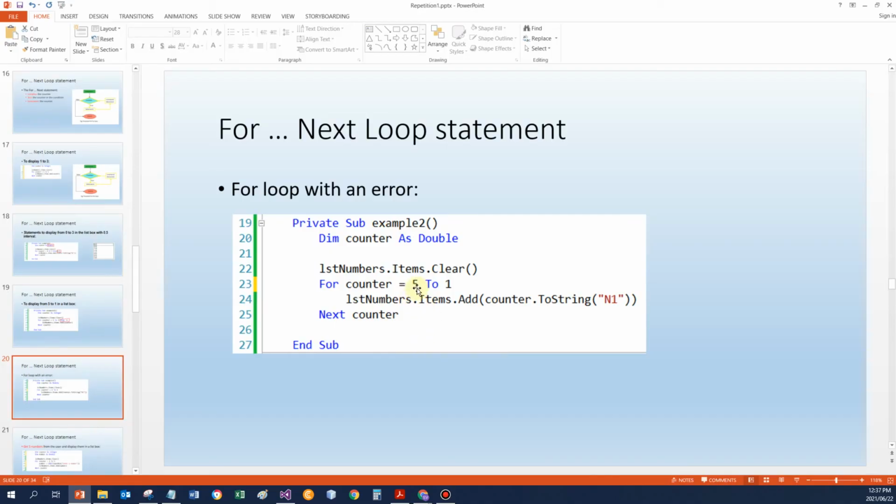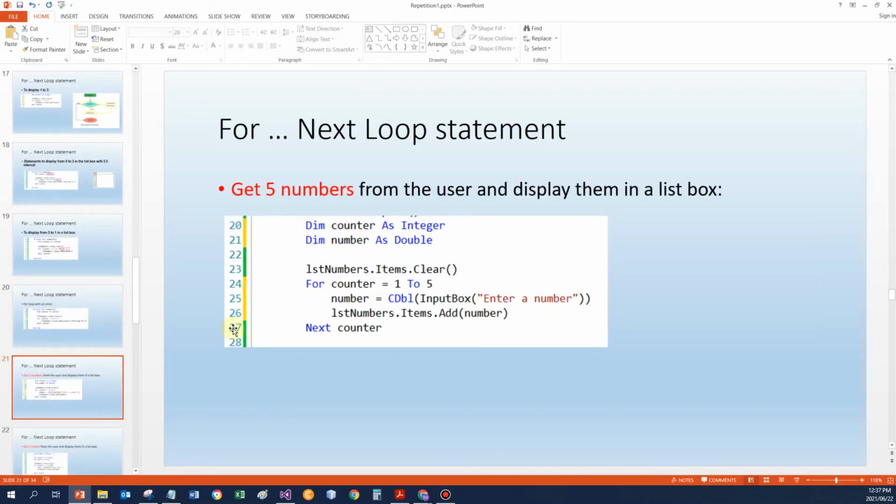If I include from 5 to 1, but I don't include the step value, then this loop won't execute at all, because 5 would be the starting value, and then if something is lower than the starting value, it doesn't execute at all. We've reached the end, VB would say.